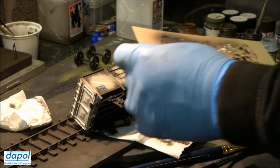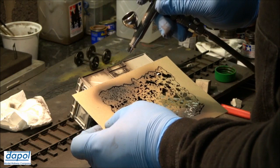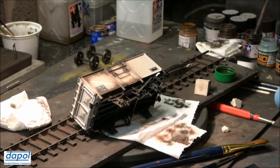So you can just take time to learn how to use them, because there's a lot of different shapes. But I find them quite useful just for doing stuff like this. As I say, these are from a company called FX Texture, I think. As I say, Laurie sent them for me. They've helped me out a few times.